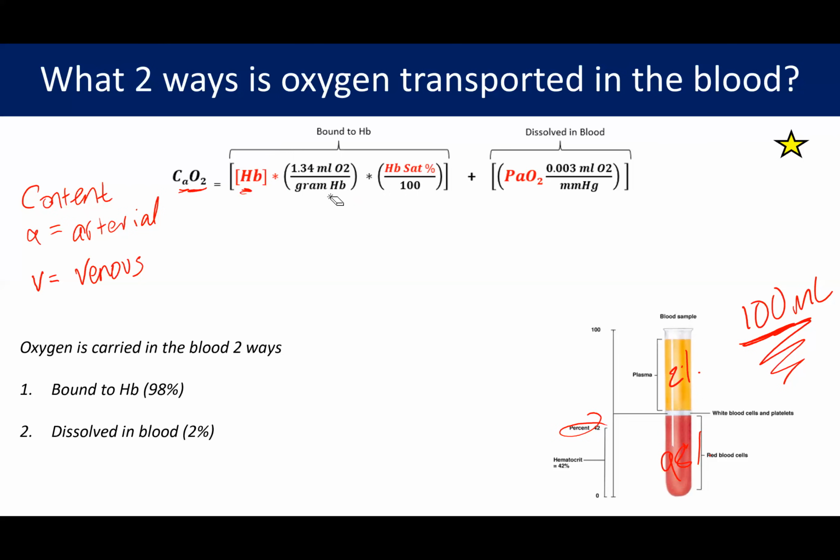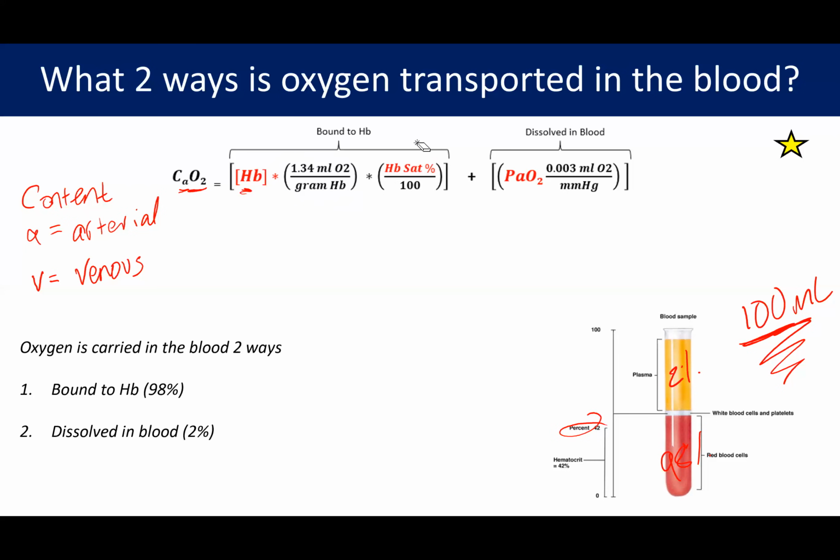We don't always have 100% of our hemoglobin bound. In fact, if we were looking at the venous side, only about 50% at rest of our hemoglobin would be bound with oxygen. So in order to determine how much is actually bound, we multiply the concentration of hemoglobin by that constant, and then we multiply it by the saturation, our percent saturation. Normally for a healthy individual, that's going to be between 95 and 100% saturated at rest. And if you get some disease patients, you might see that go down to around 80% or so.